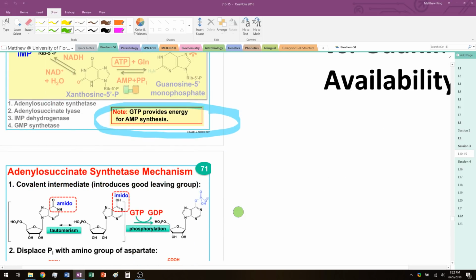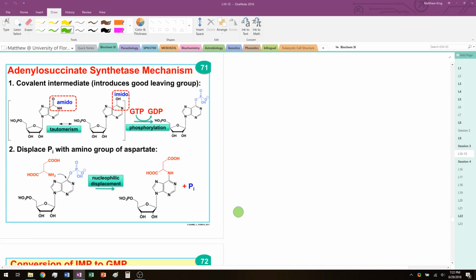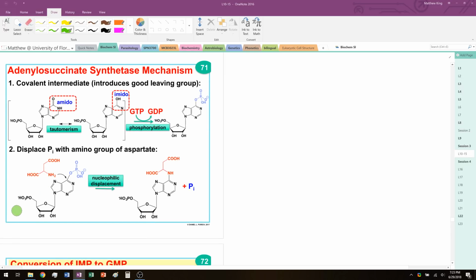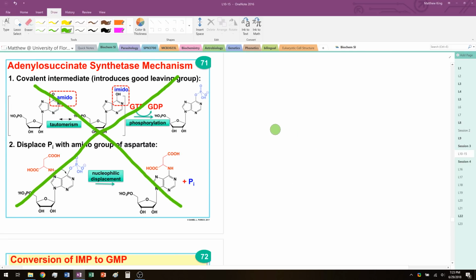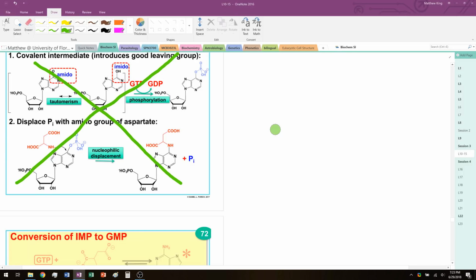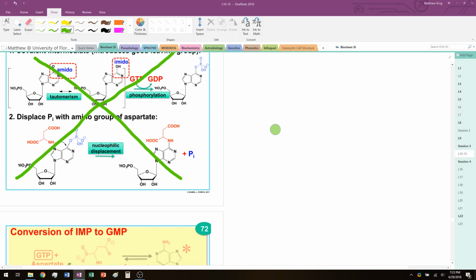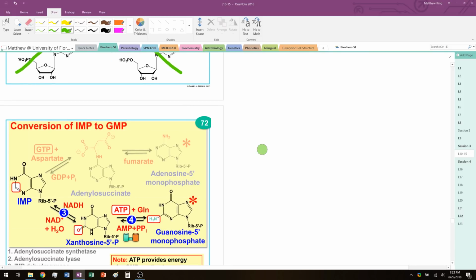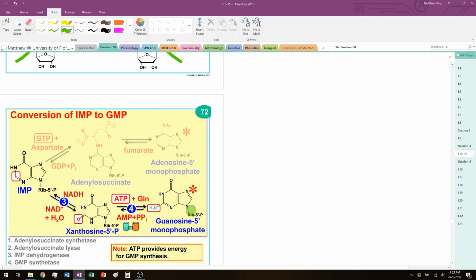So this is the mechanism that he kind of went over. You don't have to know any of this. I promise you will not get test questions on this. So I'm just going to do a big X over this in the video, just so you remember that, because these mechanisms are way harder than we can even do in this course. And they're even simplified in that picture I just X'd out. So, just really quick, going from IMP to GMP, because once again, IMP is ambidextrous. It can go in both of these directions.